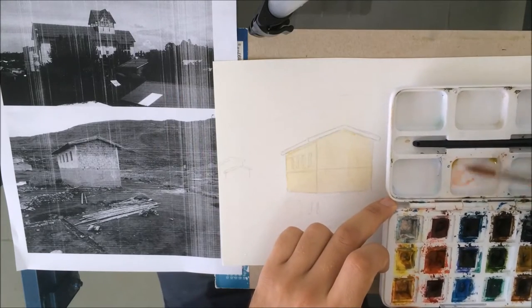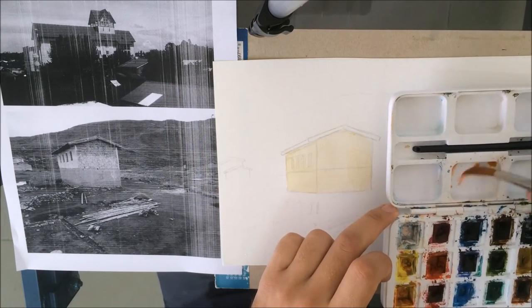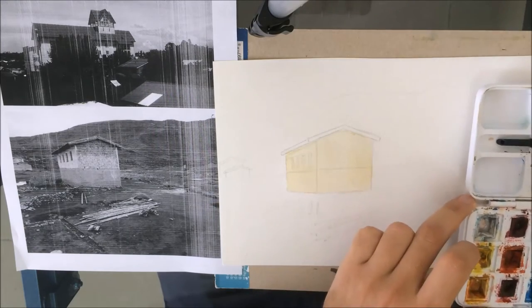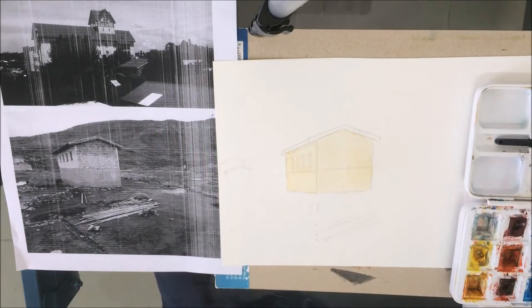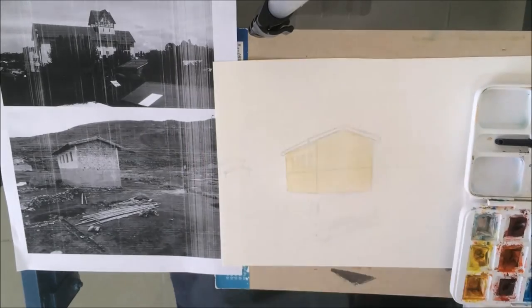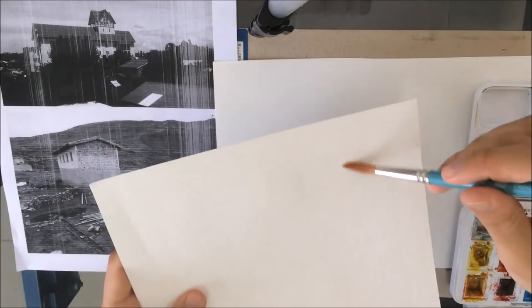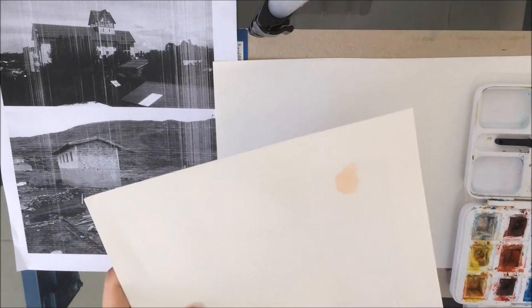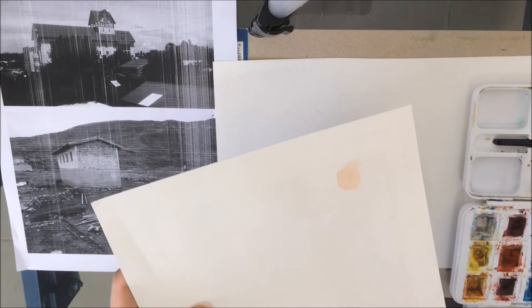So I'm mixing a bit of red. Now, when I'm mixing it, I will make it a little stronger. Now, I recommend using a sort of a test paper here. Let's see if I can get one real quick, because I used most of them up. So, okay, just another piece of paper that you can test the color in advance and see how it is before you actually apply it to the paper.